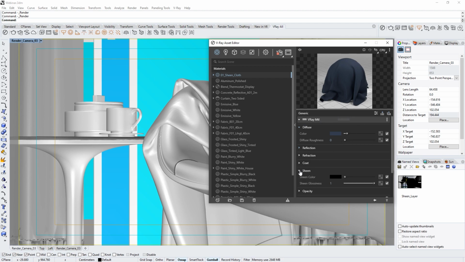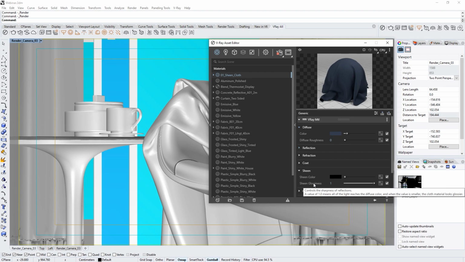The sheen has two straightforward controls built in, enabling you to alter the sheen's color, with black disabling the sheen effect altogether. Meanwhile, the sheen glossiness controls the sharpness of the reflections. A value all the way at 1 means all of the light reaches the diffuse color, therefore diminishing the sheen's visibility. When the sheen glossiness value is lower, the sheen effect appears more pronounced.